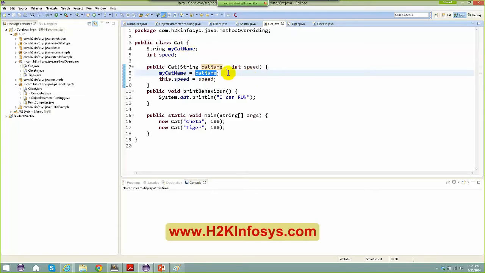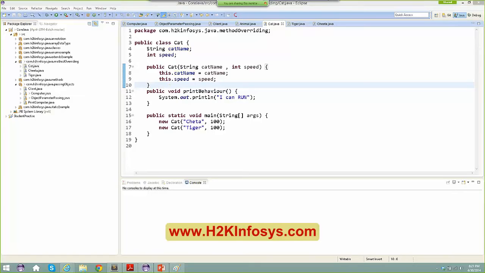So when I take the same name here, how do I make sure that I am not using the local variable here, right? This is a local variable because it is inside this particular block of code itself. So in order to make sure that I initialize my instance variable properly, I just say this dot cat name. Okay, I would even suggest that you go through my previous videos also and follow these steps as well. Okay, is this pretty much clear on what this is?